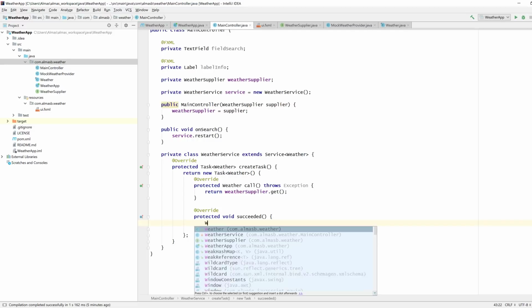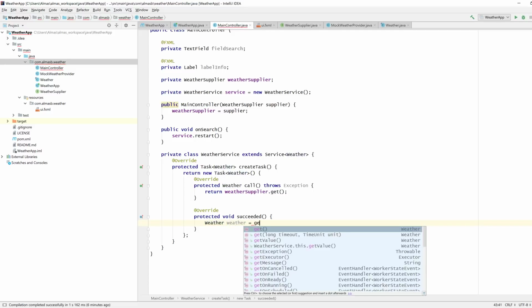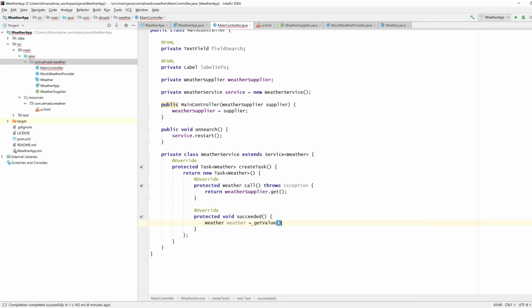So on succeeded, we are going to get value, and then modify the label info text.